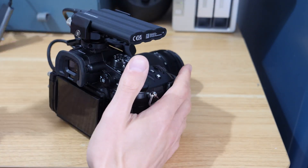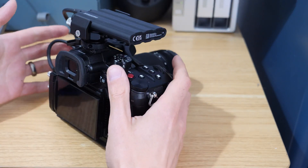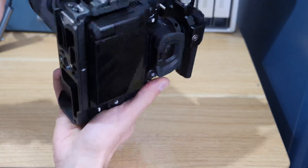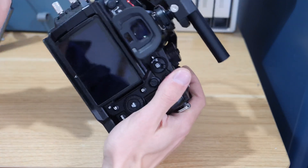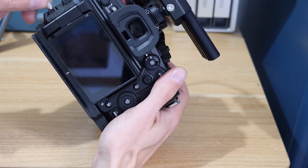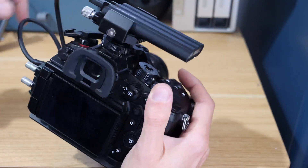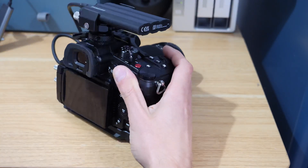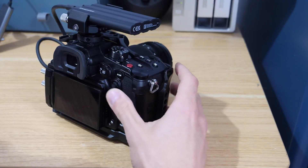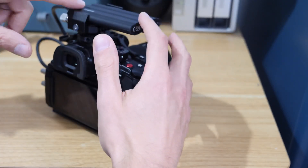The way I've got the camera set up at the moment I've just got a Samsung T7 Shield attached to the GH6 using a standard universal mount on the top of the camera, nothing special there. The camera is mounted in the SmallRig Black Mamba cage and I'm using the SmallRig cable clamp on the side and a bongo tie to hold the cables in. I've got videos on all of these bits and pieces so I'll leave links above for all of that.